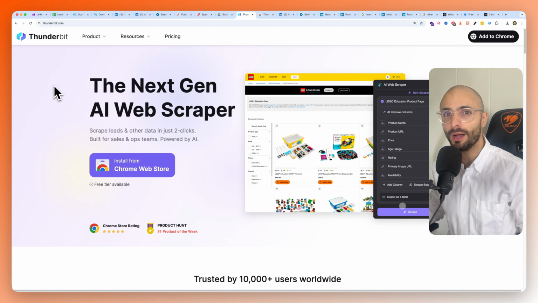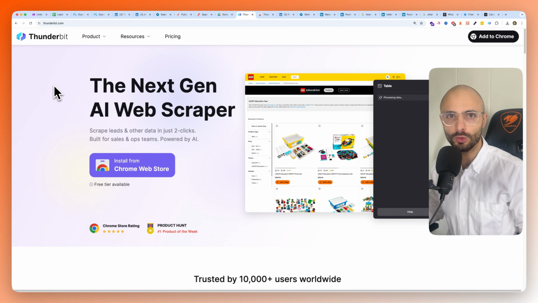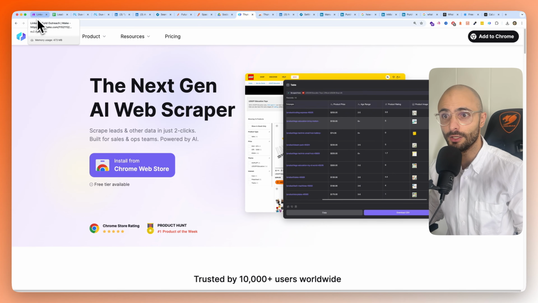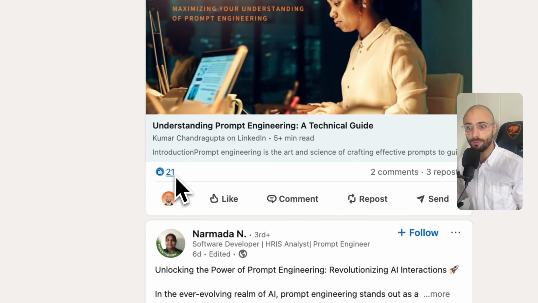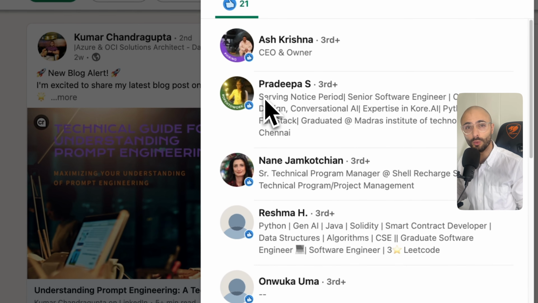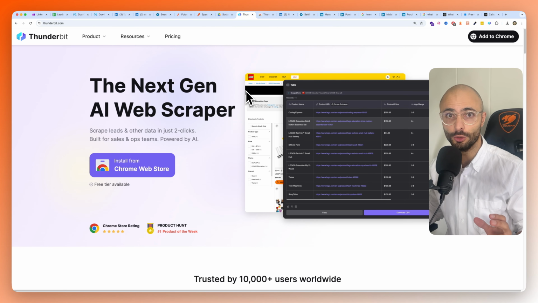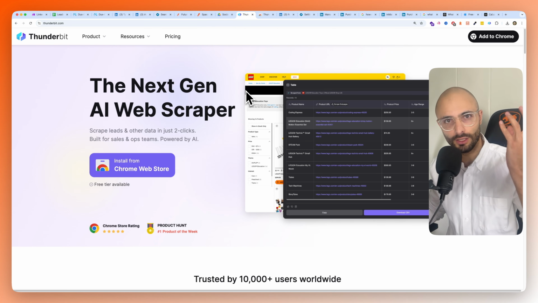All right. So there are some other LinkedIn scraping tools available, but I would say 99% of them aren't able to actually scrape the reactions to a post, which is what we are interested in. Whereas with Thunderbit, you can actually do it, because it's using AI to scrape the web.